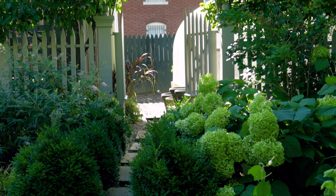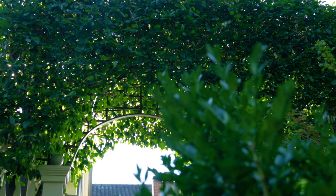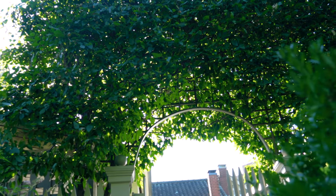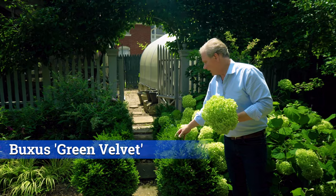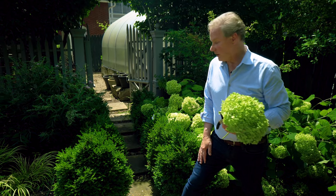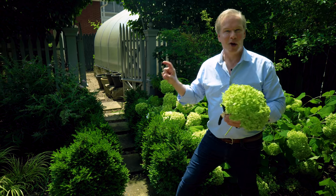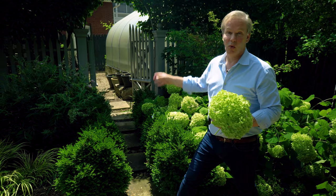We come back around and we're suddenly back in the shade. Over my shoulder you'll see the work yard with a hedge of hornbeam that we keep clipped with an arch in it — creating another one of those garden rooms. This is the Green Velvet boxwood we talked about. You can see it has a slightly different color and a little sharper point to the leaf. I started with very small plants here and they've grown beautifully, creating a walkway into this work yard, which is important in any garden — you need a work yard.